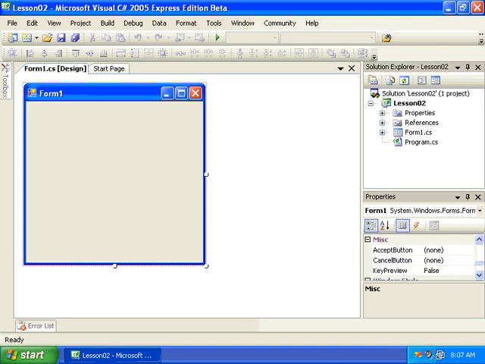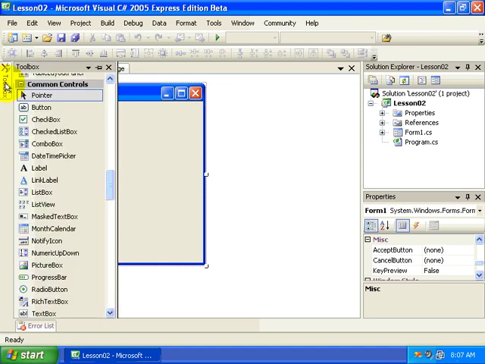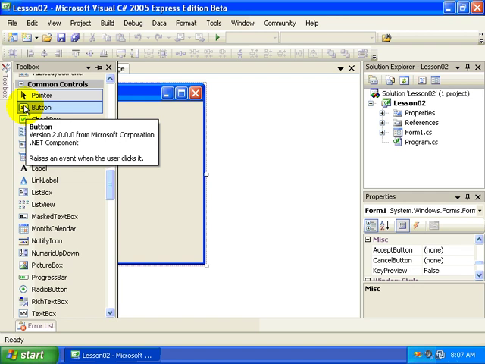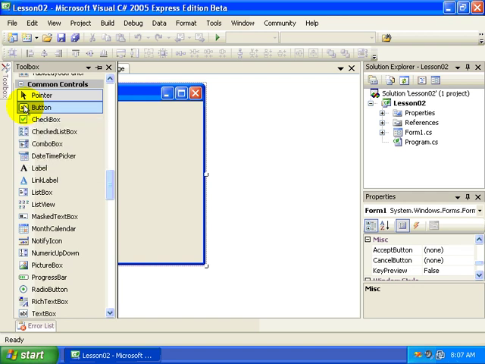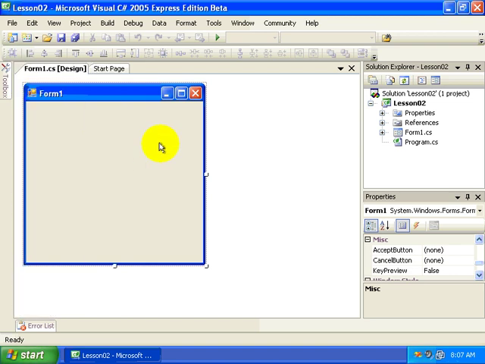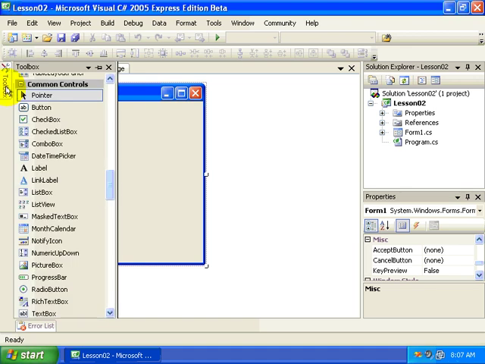So for example, let's take a look at the toolbox. Notice that whenever I hover my mouse cursor over the toolbox on the left-hand side, it jumps out so that I can find the control I need and drag it to my designer surface. But what if I needed to drag over 10 or 15 controls because I'm building my form? I'd have to go through this tedious process of dragging a control and dropping it on the design surface. Since the toolbox window disappears, I have to go through that process again of waiting for a second or two for it to jump out and visually find the control I need.